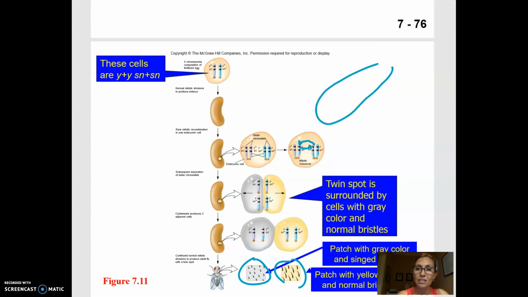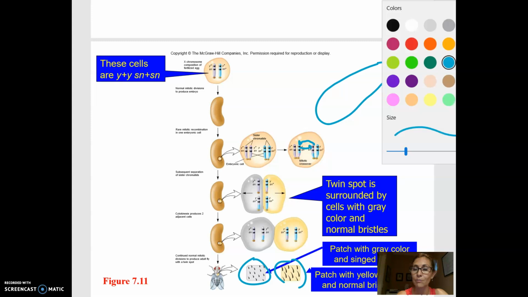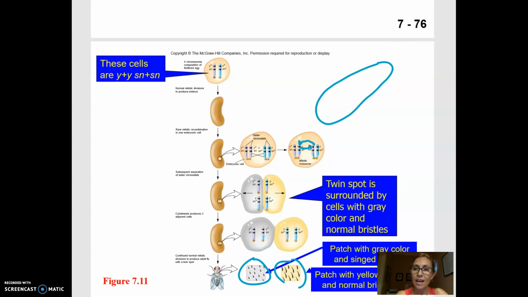And this happened in different patches of the body. So if you look at the side of the Drosophila there, for example, let's say you look at just this patch right here. This patch would have little tiny short bristles. But then when you go and look at a different patch on the surface of the animal, it had really long hairs, really long bristles. It's kind of weird. It's not the same thing as X inactivation. This was just a consequence of a crossing over event that happened during mitosis.